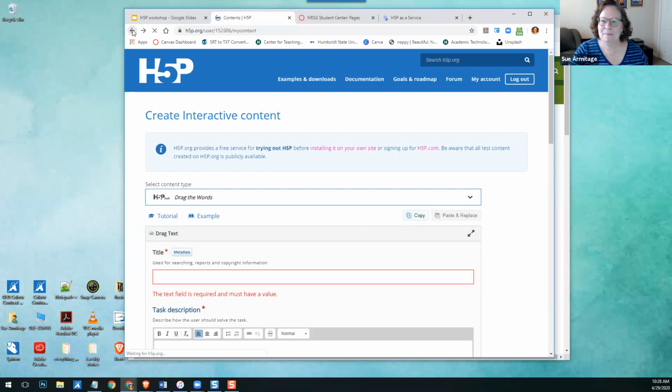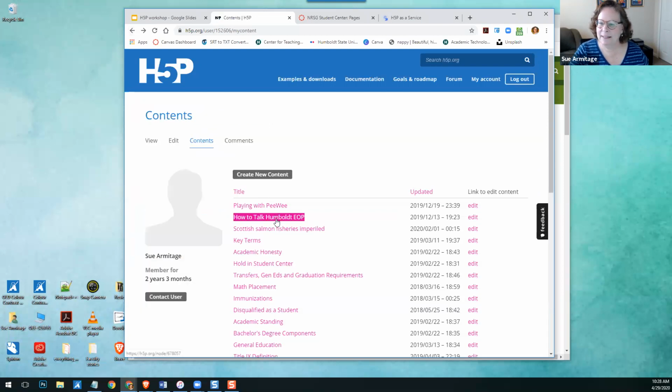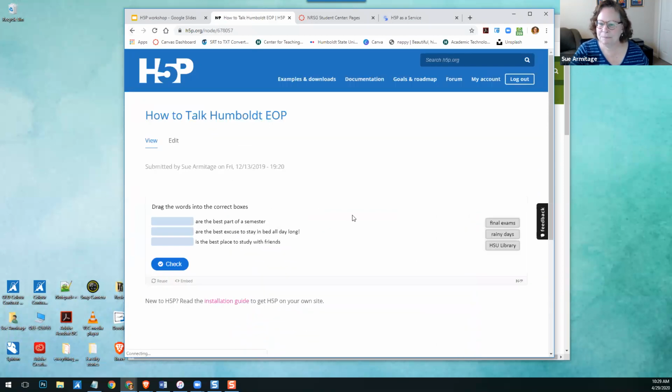I'm going to go back out and, well, here's the EOP one. Once you go back and forth between view and edit, make sure it looks and functions just as you would like it to.